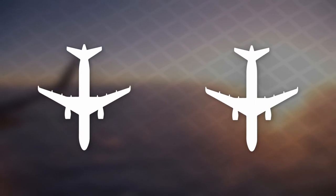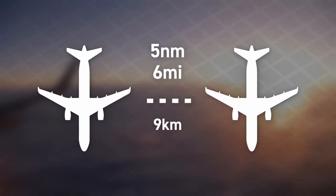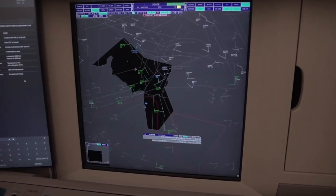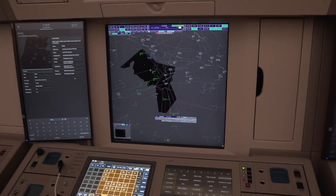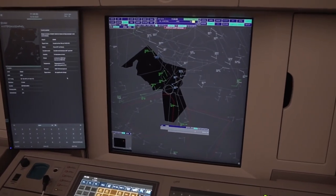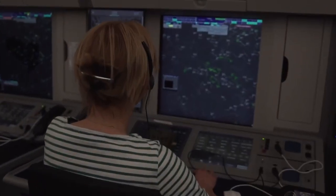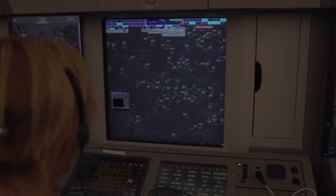Typically, a commercial aircraft cruising at this altitude can be as little as 1,000 vertical feet or 300 vertical meters away from another — that's vertical separation. Alternatively, an aircraft can be horizontally separated: they have to be at least 5 nautical miles, or 9 kilometers, apart if they're within 1,000 feet vertically. In order to achieve the goals of getting the aircraft to its exit point without breaking minimum separation, there are three factors that the controller can instruct the pilot to change — speed, altitude, and direction. That is essentially what a controller spends most of their time doing: determining where the aircraft needs to go, how to get it there, and communicating that to the pilot.